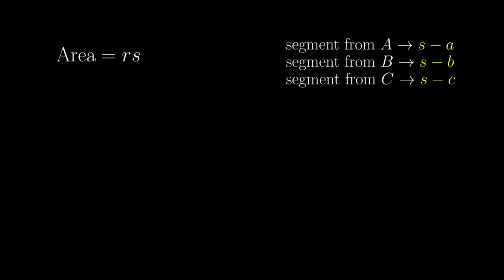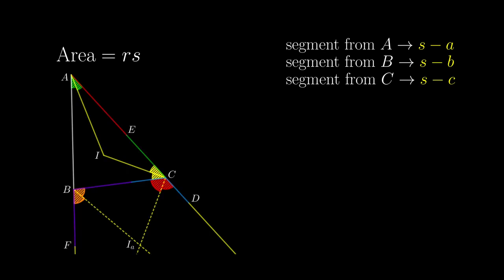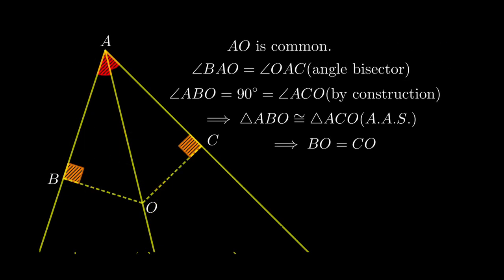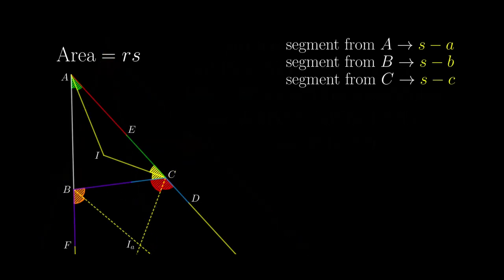We would still use these two results. First, we construct external angle bisectors of B and C, which will intersect at the point which we call Ia. Since angle bisectors are the collections of points that are equidistant from the two lines that create the angle, which can be proved pretty easily, that means Ia is equidistant from BF, BC, and CD, and so also lie on the angle bisector of A. And of course, because of the equal distance, we can draw a circle just touching the sides.